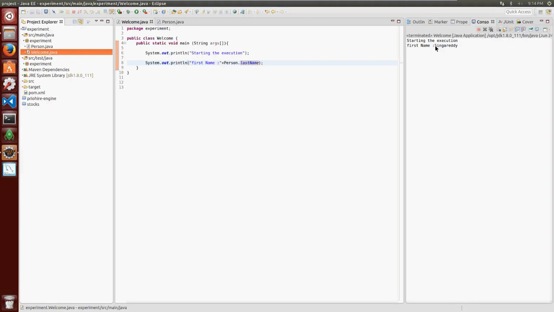Now you see here, it printed singularity. Is that what I have mentioned there? Oh, no, okay, last name. I just typed it wrong.